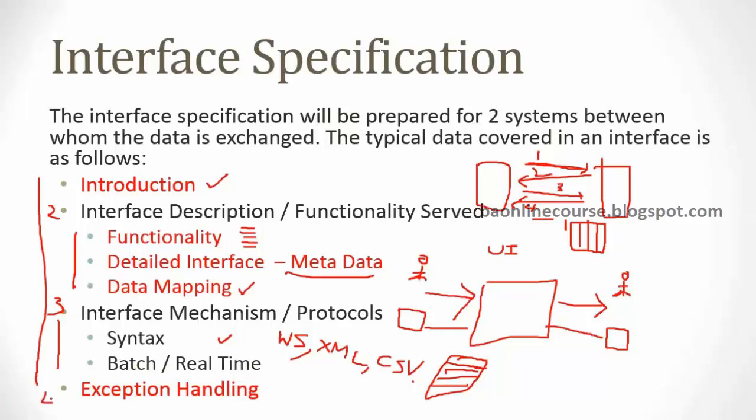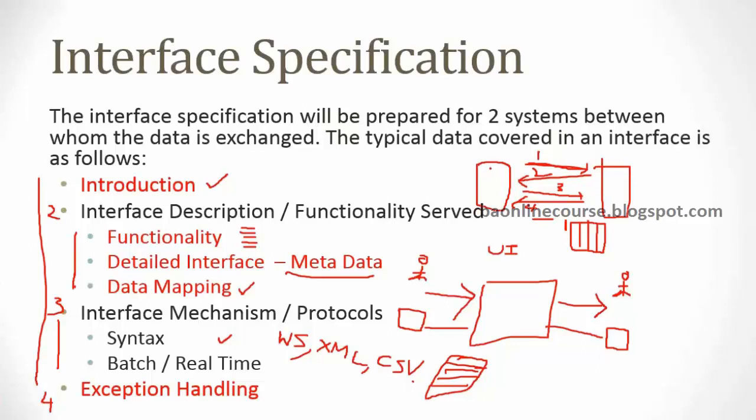Then you would also capture your exception handling. So let's say an order was placed. If some order was not received by the system, or maybe the network broke down when you were sending this information, how should you manage that kind of breakdown? Otherwise, you send this information and then you are waiting for response 2 to come in. Now response 2 won't come in unless message 1 goes to this particular system. So there is a disconnect between these two systems, and you need to handle those exceptions.